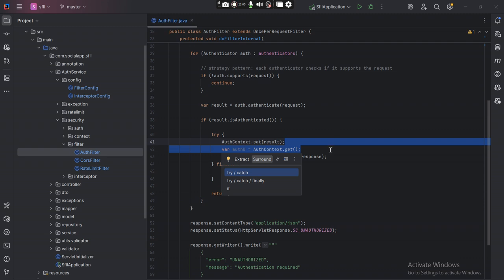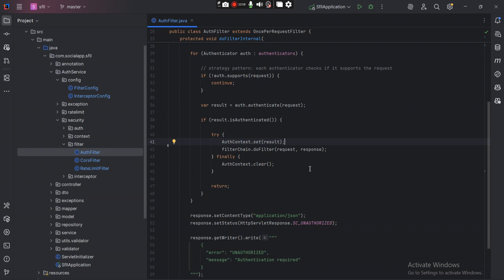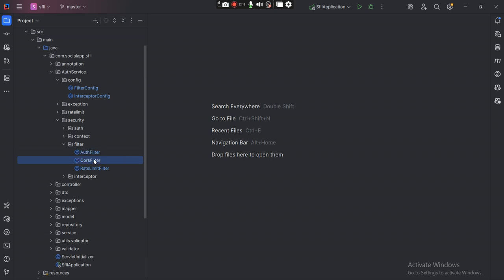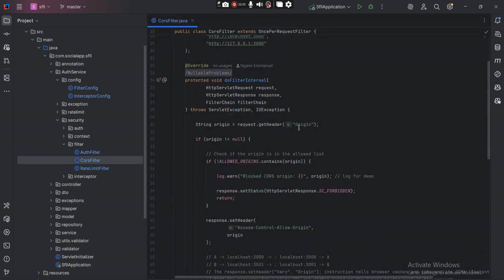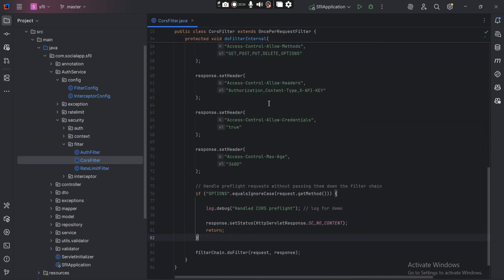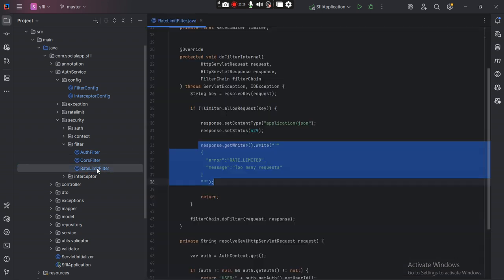I was just testing the other day. I think you guys know. So the filter, the CORS filter. These are just basic filters. And the rate limiter.